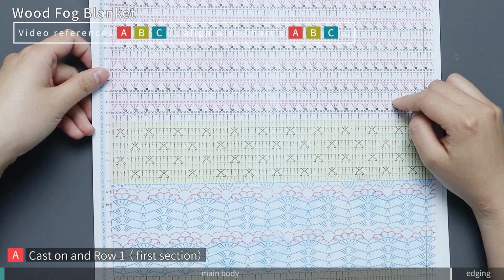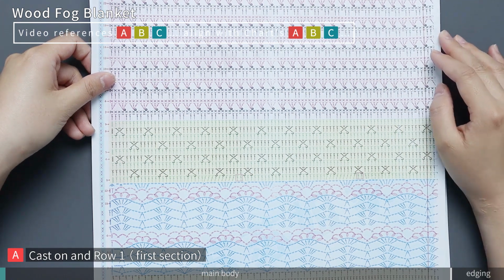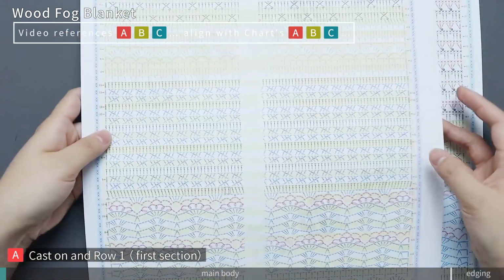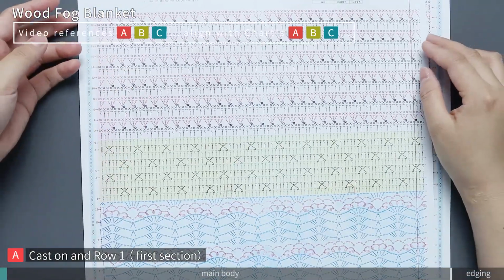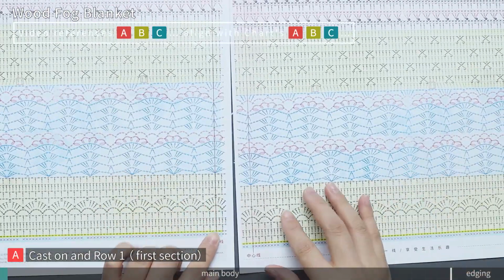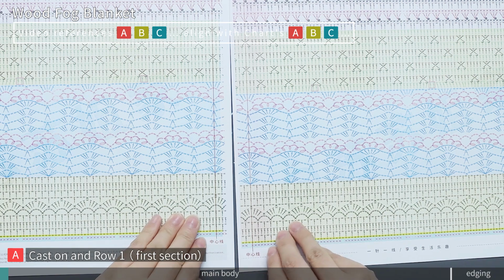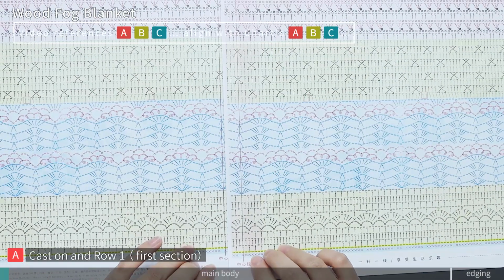Note that the chart I use here is for tutorial purposes only. Please follow the chart you access for specific details. Since the chart is quite large, for your convenience to see more clearly, the chart is divided into 3 sections. This vertical line indicates the joining line. When reading it, you can read Figure 1 and Figure 3 of the diagram side by side.